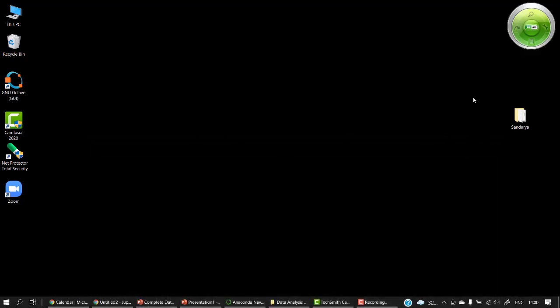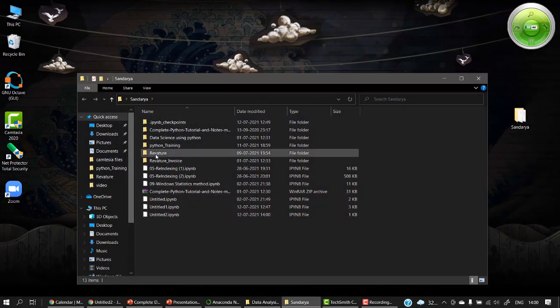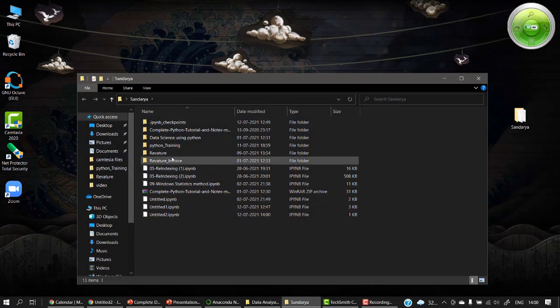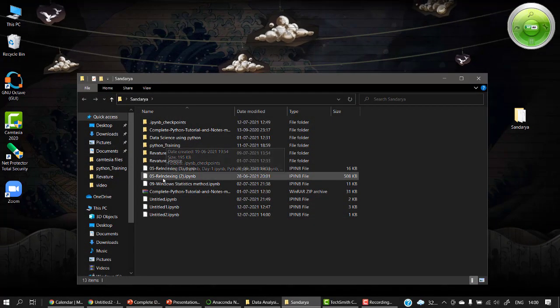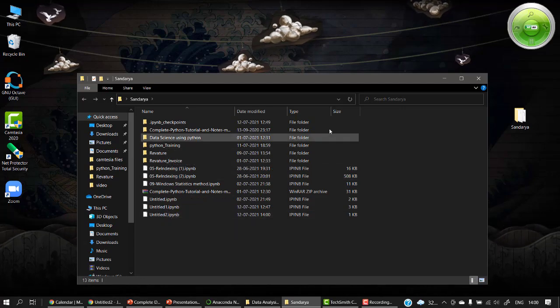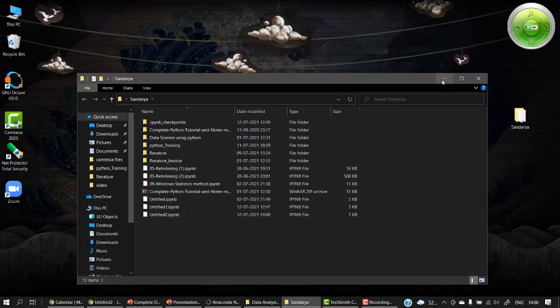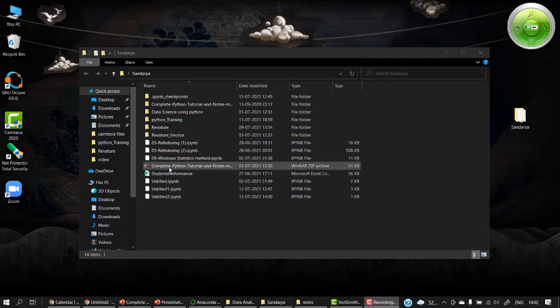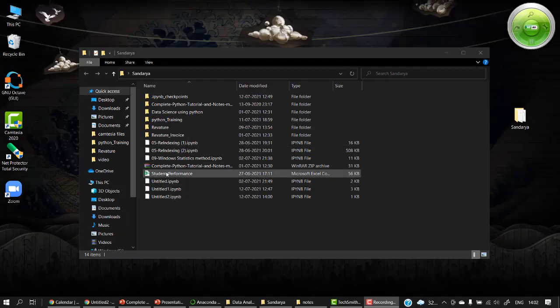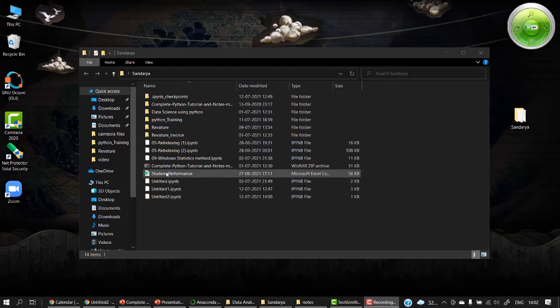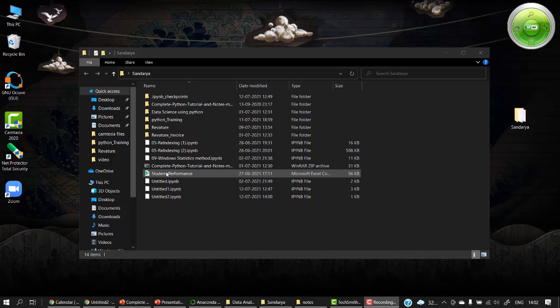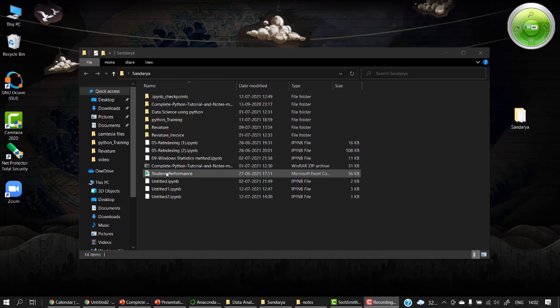Here we have a folder where we save the particular files. We already discussed where you can take the files from. You have to store the file in the same place, so keep that in mind and don't forget it.